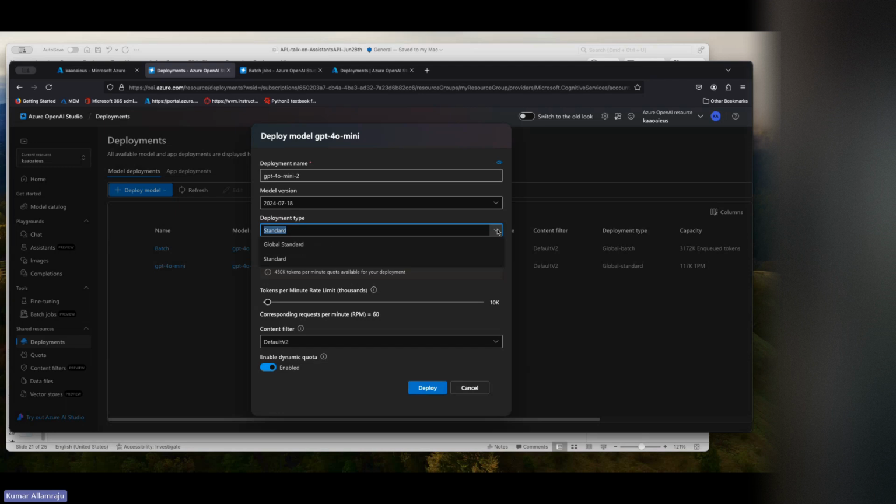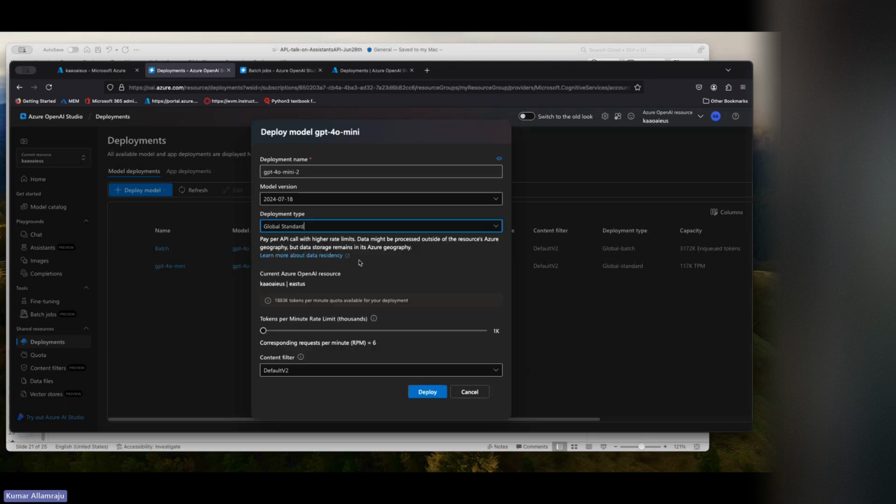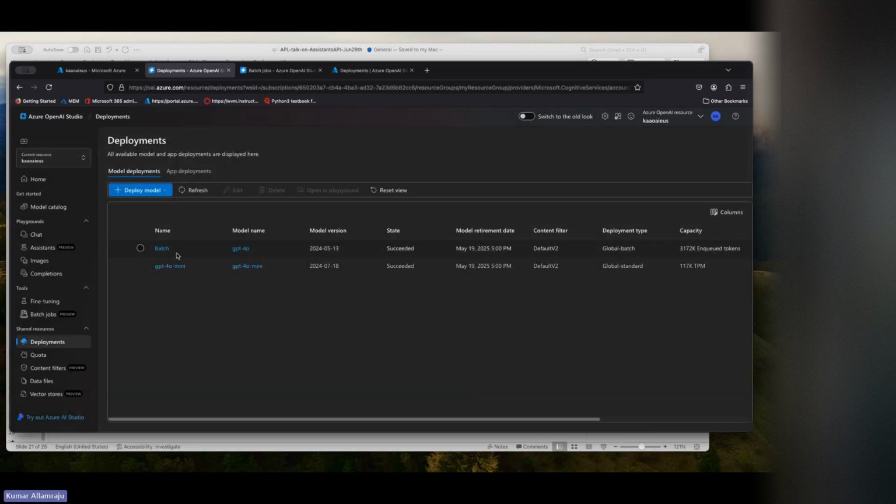Or if you have a lot of flexibility, then you can go with the global standard deployment. That's all you have to do. Nothing scientific. You just need to pick one of these deployment types before you actually start. Once you have deployed it successfully, then in your code or in the studio, you will have to reference this deployment to run your inference tasks. It's as simple as that.